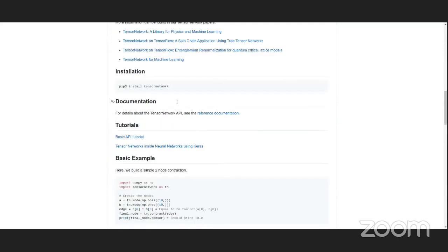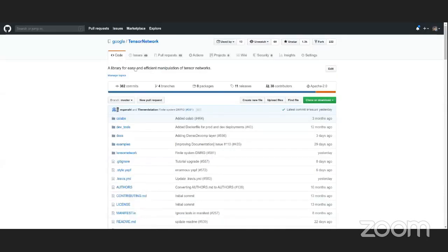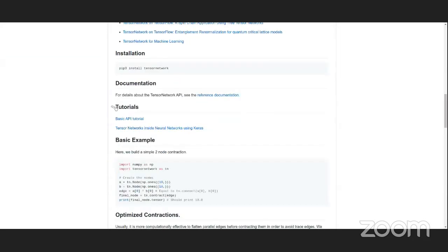Outstanding. Great. So if you want to follow me along on this demo, go ahead and go to github.com/Google/TensorNetwork. If you just Google Tensor Network, it'll probably be the first link that pops up. Then if you scroll down to tutorials, for today the one I'm going to be going over is just the basic API tutorial. So if you wish to follow along, just click on this link.